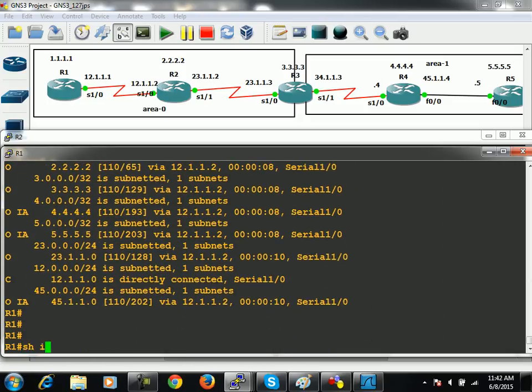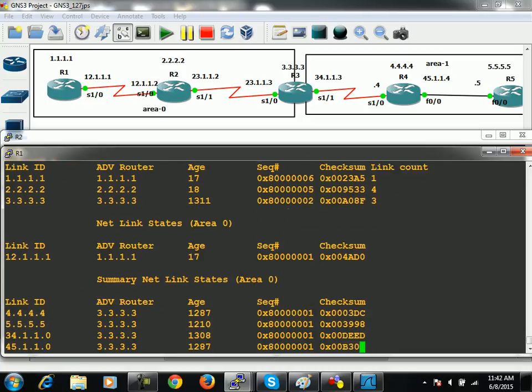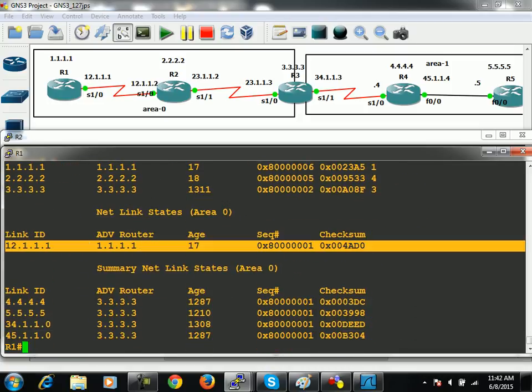And now inside the database of area 0 itself you must have that network LSA, because now DR and BDR election is there. So remember, it is not true to say that if your interface is a serial interface, DR BDR election will not be there. It will depend on the network type of OSPF, not the interface type.